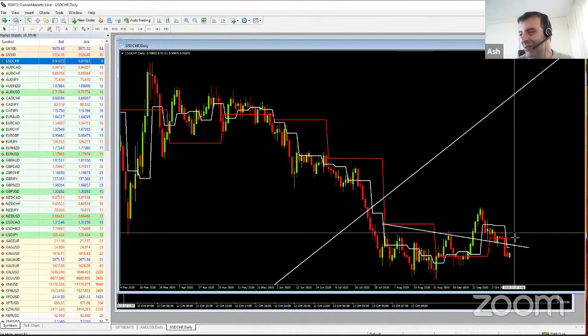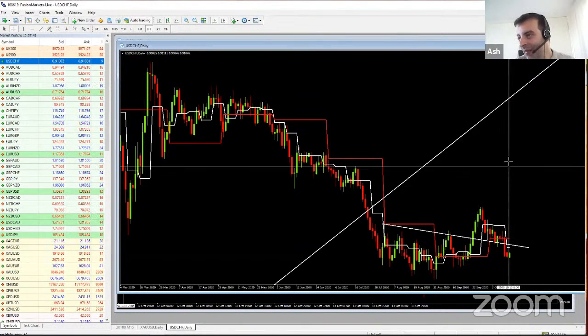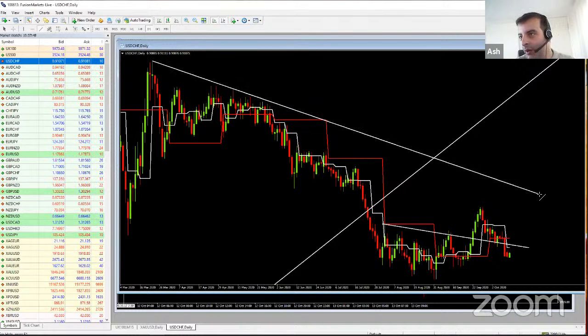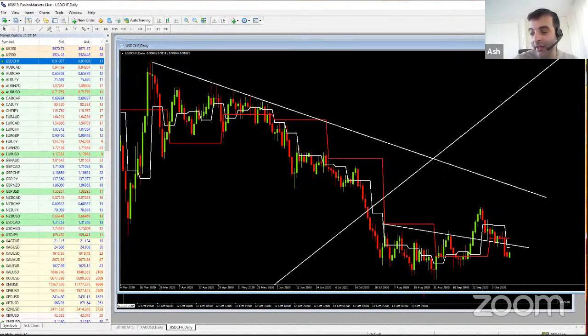If it does get through the weekly pivot and the trend line, I think that's when we start to see the dollar stretch its legs a bit, and there's a chance of that again, while we've got election news and bits and pieces coming out. Ultimately, it's always going to depend on what time frame you look at, whether you have an uptrend or not, because you can see that here.